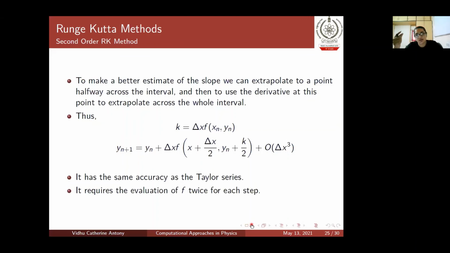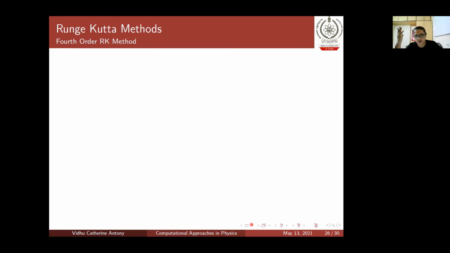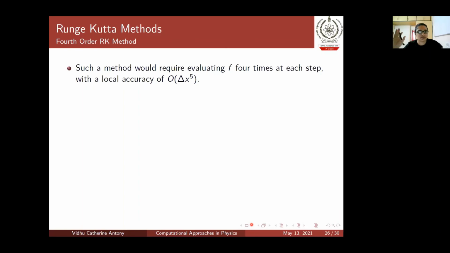Now what do we do here? We need to calculate the function twice for each step. In the previous one, you only had to calculate the function once for Euler's technique. Here you have to calculate it twice. There are several orders of Runge Kutta methods: third order, fourth order, and so on. But the fourth order is considered to be the best because of the computational limitations and the amount of equations you have to solve. For one iteration, you have to solve n number of equations, so this is considered ideal for a lot of problems. The fourth order is what is typically considered the most ideal. We will discuss this later on. This is just to give you an idea of what the formula looks like.